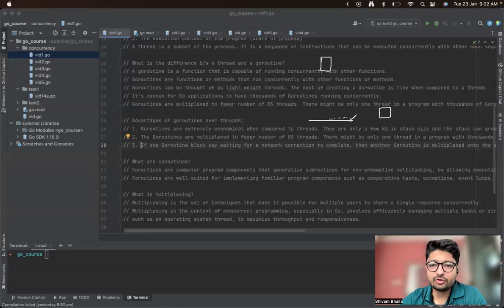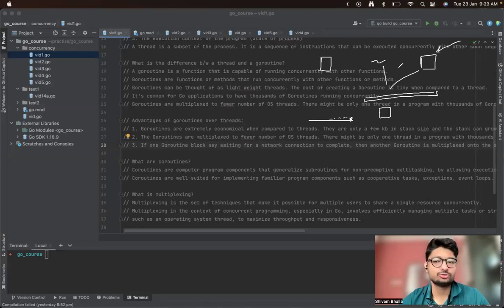Now let's say one of the goroutines is running concurrently and is waiting on a network call. Let's say I spawned two goroutines. One goroutine is doing some work, and the other has made an HTTP call and is waiting for the response back, and then it will do some work. Now this one is waiting. If it is waiting, why should I spawn it again and do some work? It will not do any work before it gets the response. So the scheduler has the capability to handle this, because it is running on the same OS thread.